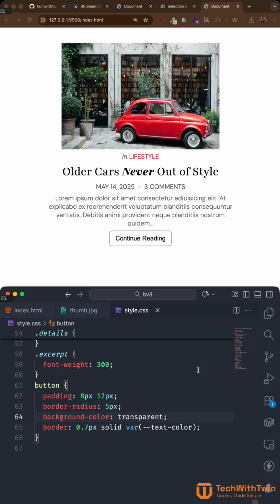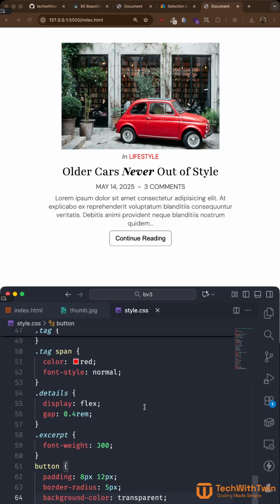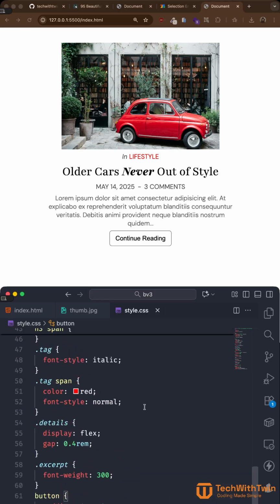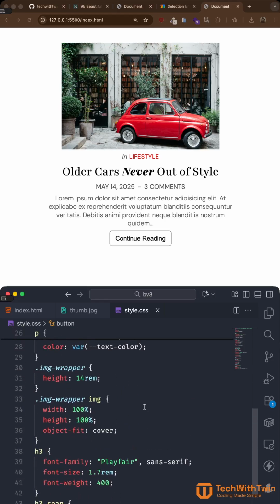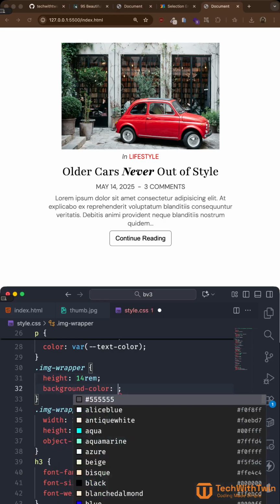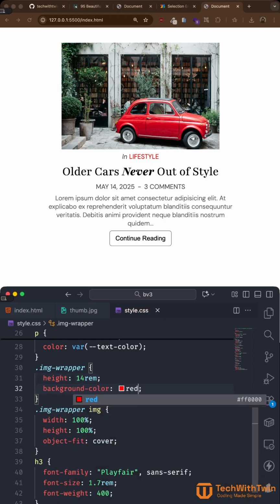All right, and then finally, let's go to the image wrapper and give it a background color, and say background color red. So it is working as we expect.